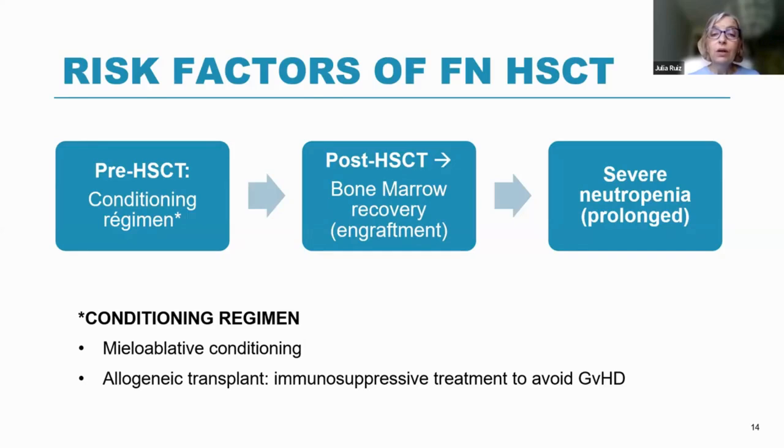In the post-transplant, the risk factor would be the time until we get the recovery of the bone marrow, what we talked about before as the engraftment. Sometimes we can find a prolonged neutropenia. This is going to be a severe neutropenia, because if it's prolonged over weeks, then we are at a major risk for any infection or febrile neutropenia.